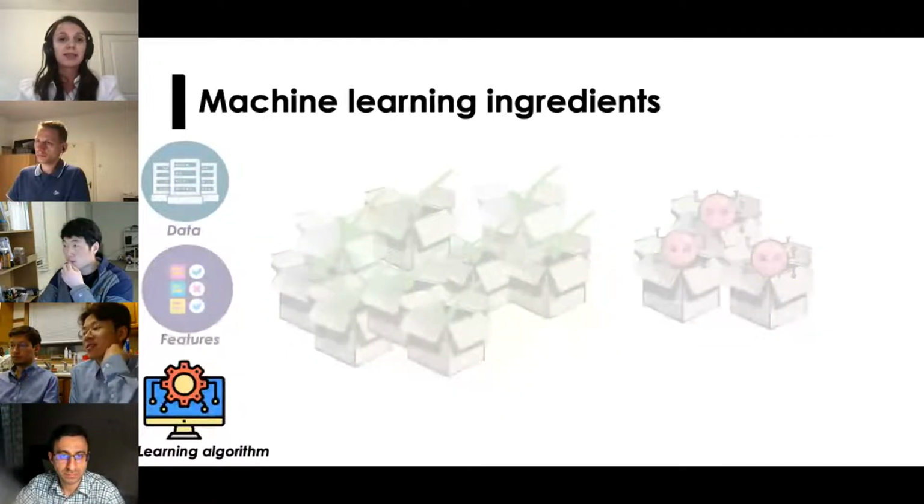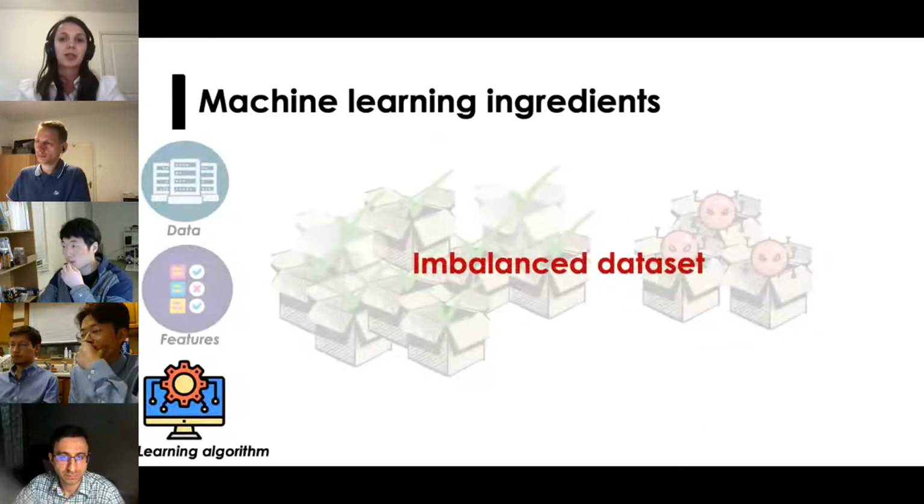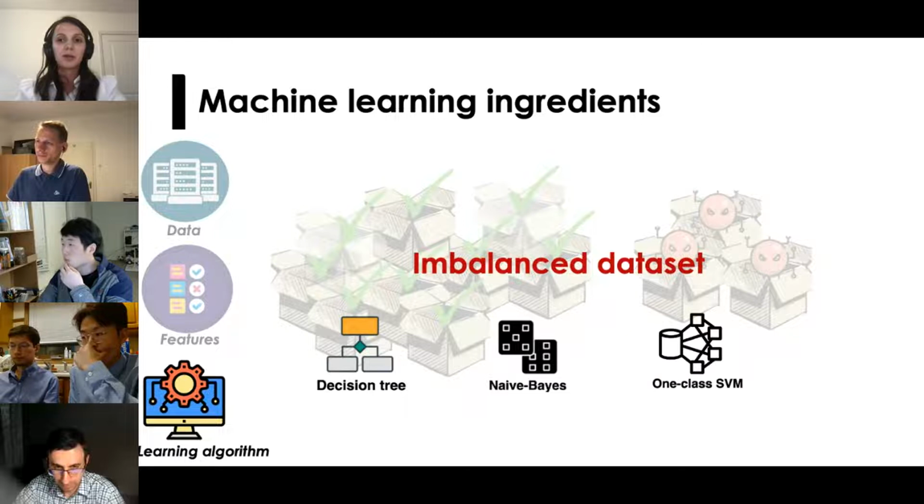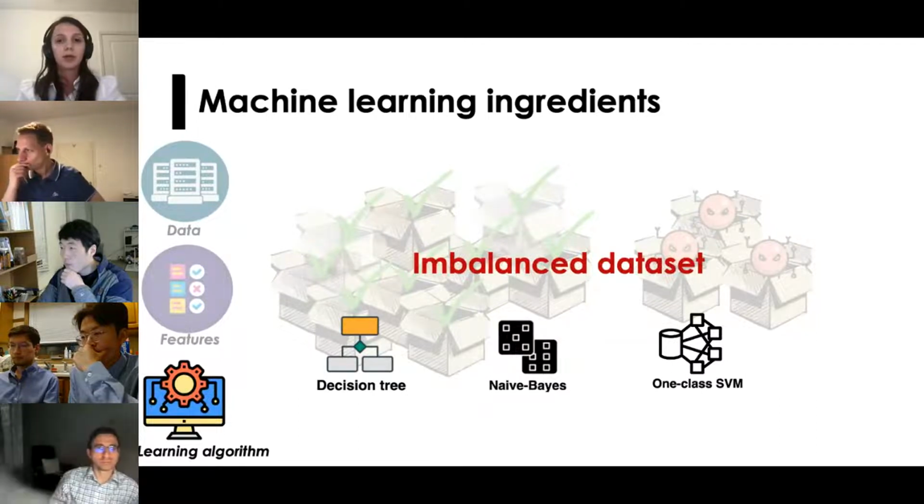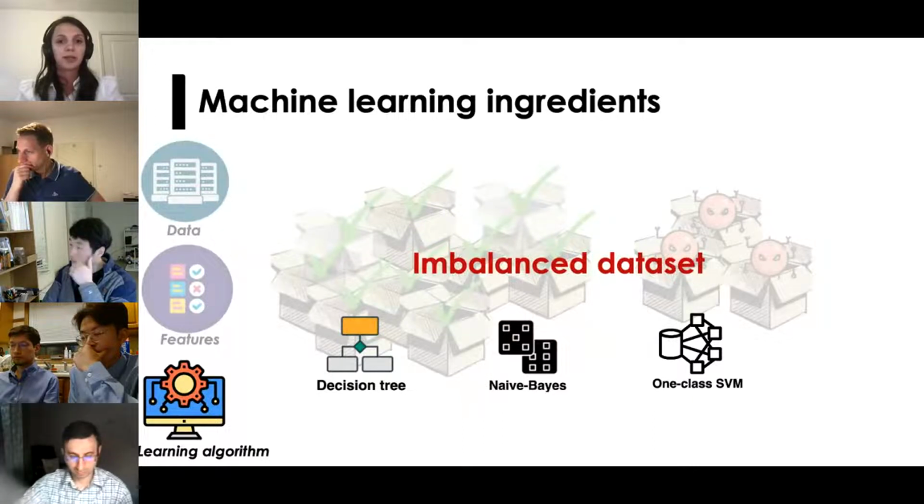So the imbalanced data set I mentioned earlier conditioned the choice of our algorithm. In the end, we used decision trees, naive Bayes algorithms, and one-class SVMs, all of which have been used in past scenarios with imbalanced data sets successfully. Using these three machine learning ingredients, as well as further pre-processing and post-processing mechanisms, we built our approach, full details of which you can find both in our paper and the longer presentation.